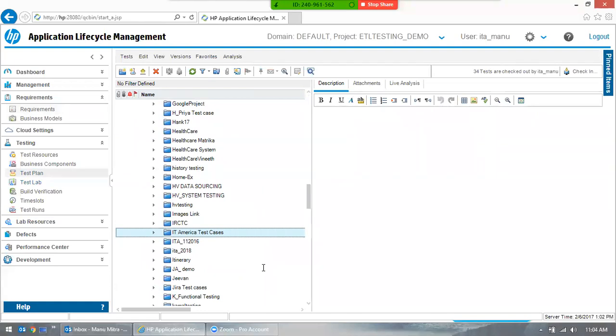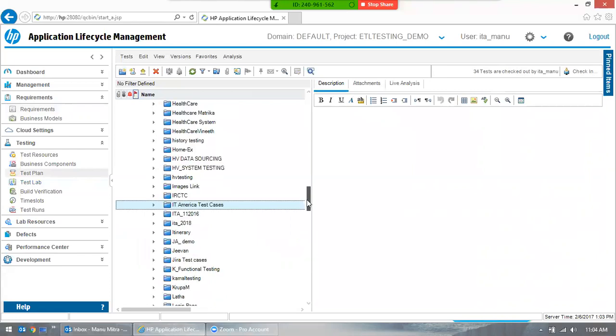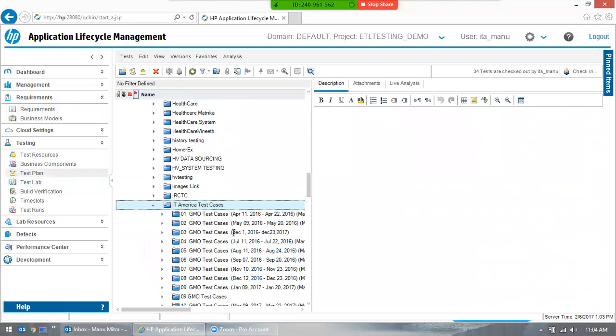If there is no project, you have to check with your lead, check with your colleagues. And if it is not there, then maybe you have to create one for yourself. Just click on this and create, but those kinds of scenarios are rare. But if there is none, then you have to do it. And once you find out, let's say this is already created for me, so I'll just open it here.